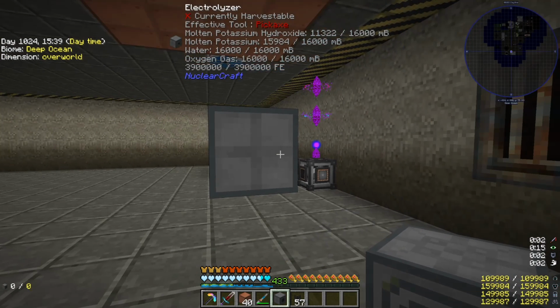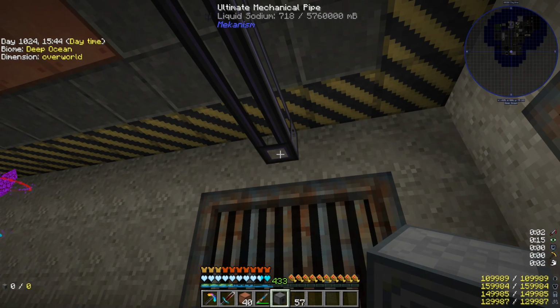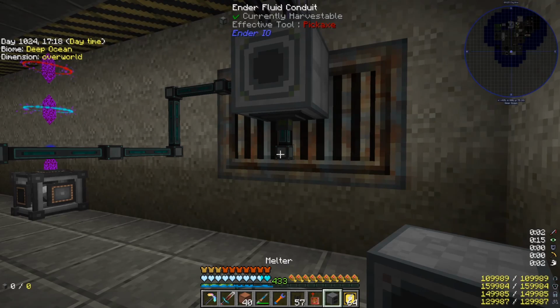You might be thinking to yourself, Lush, are we done? No, unfortunately not. We just got the sodium and potassium. And now we need the salt mixer. And if we give it power, we will get this NaK alloy. And now we need to infuse it with diamond. So we are going to need another melter.